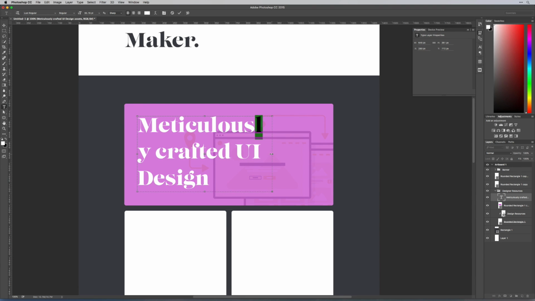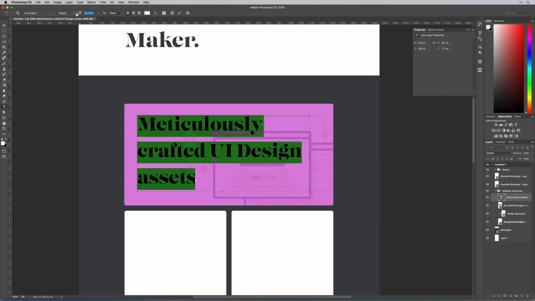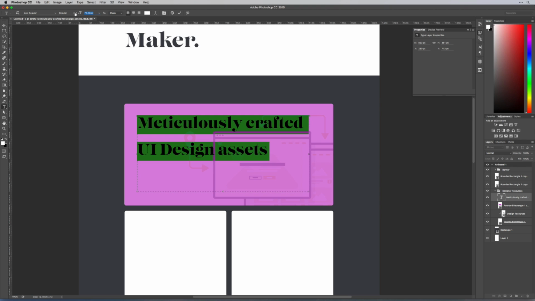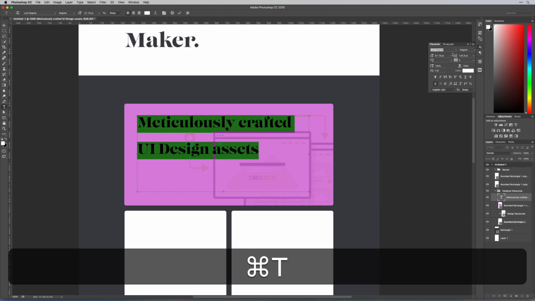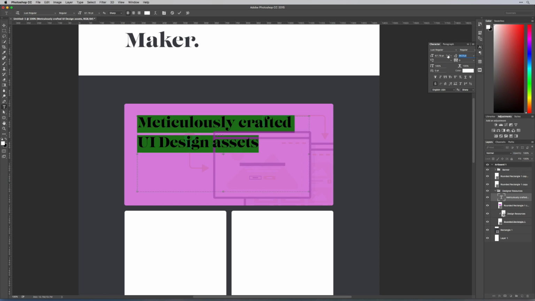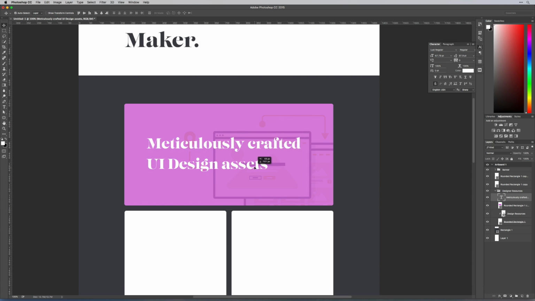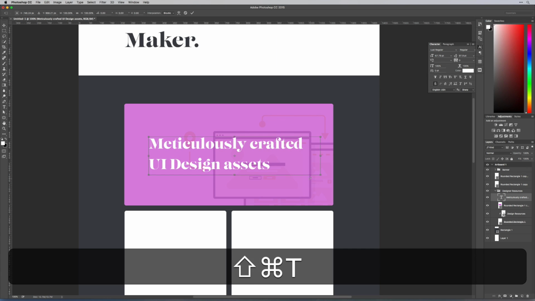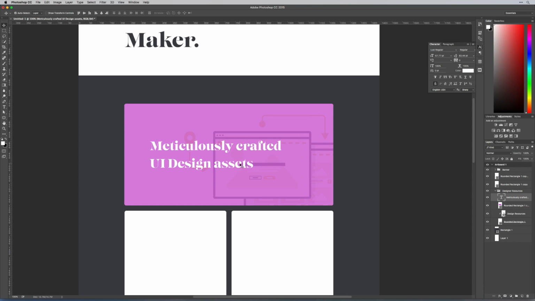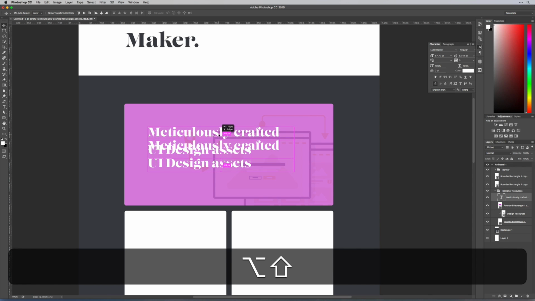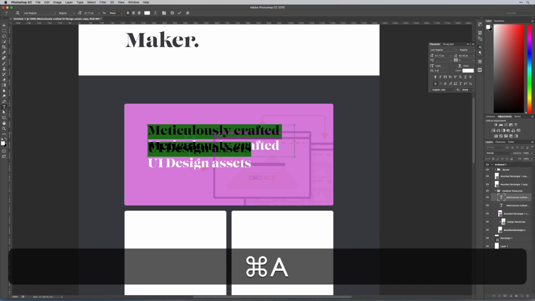Let's see. And I'm going to shrink the font size down quite a bit, so we get it on 2 lines. Maybe something like that. The leading seems to be a bit high, so let's shrink that a bit. Even that looks a bit large. Let's shrink it down slightly more. Cool, that looks good.